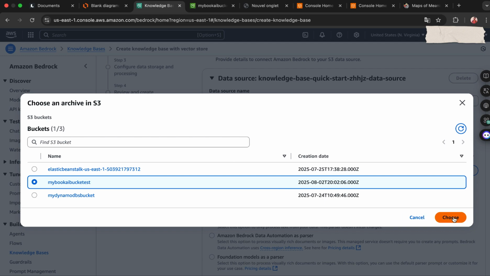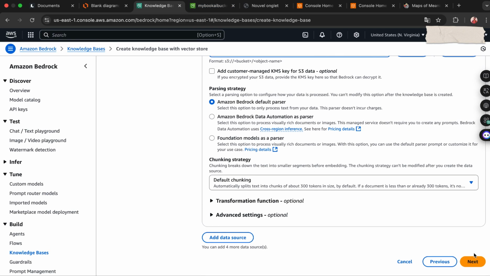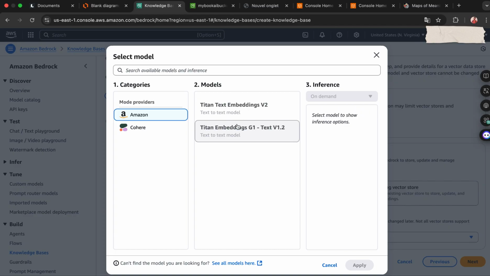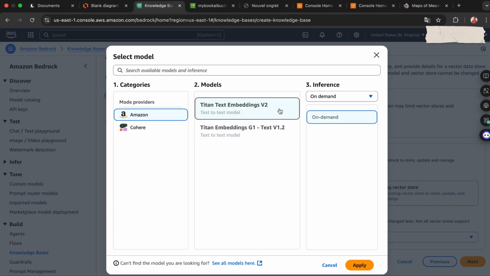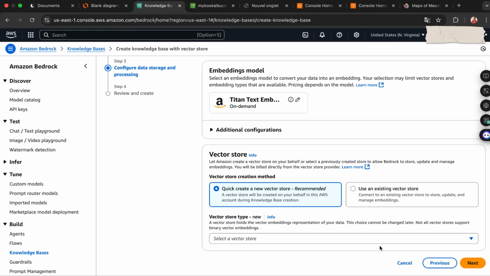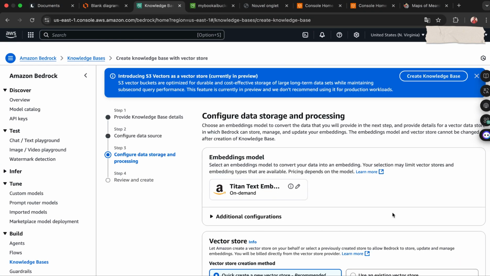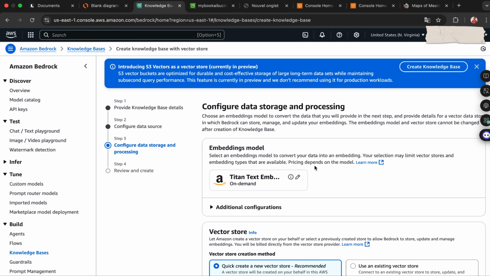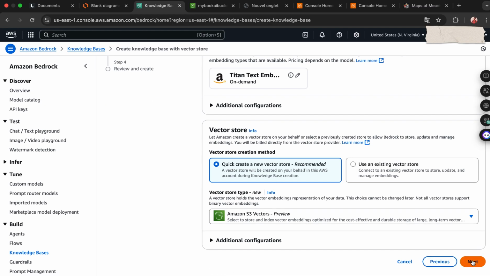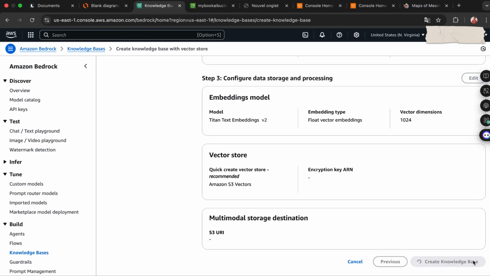Here's my book AI test bucket. I'm going to select the one that we used before. So it was this one. I already have access to both, I guess. So here we are going to store our vector data, the embeddings. If you don't know what embeddings are, embeddings are a way to turn words or text into numbers so that an AI can understand and compare them. For example, if you have two sentences that mean the same thing, the numbers, called vectors, will be similar. So we're going to create this knowledge base.